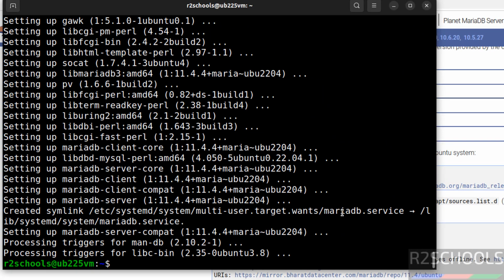We have successfully installed MariaDB and the service name, see here, it is mariadb.service.